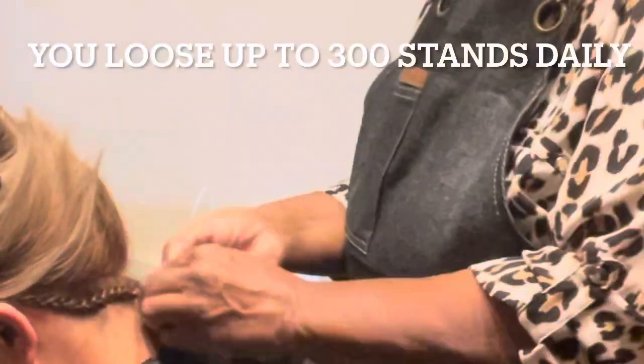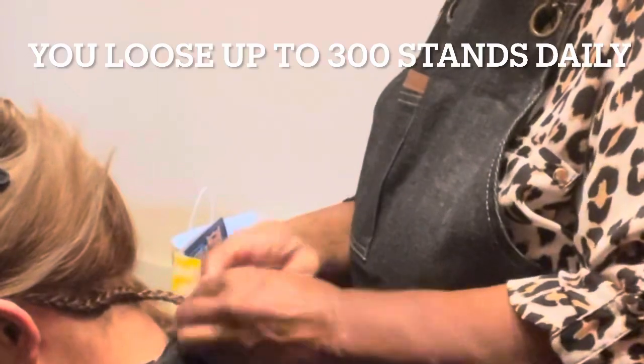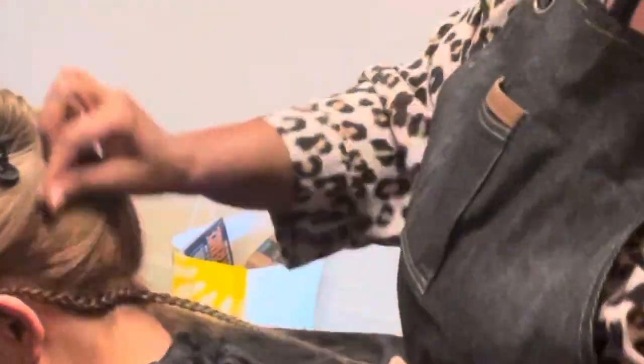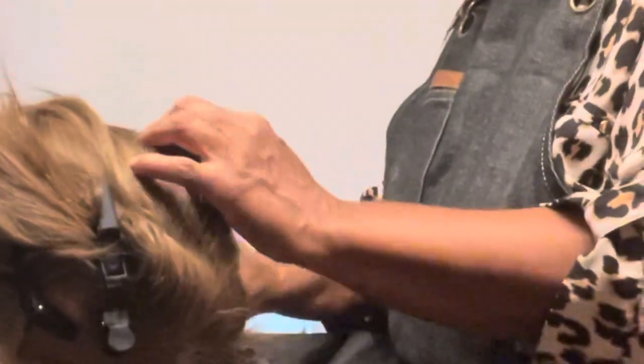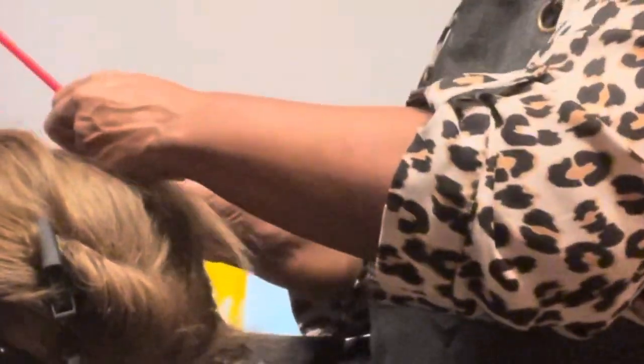The hair that normally would have come out on a day-to-day basis, but is trapped in the braids, you won't see that breakage. And it's not breakage, it's normal hair loss that takes place every day. But because your hair was in braids, you don't see that loss until you're taking those braids down. So don't be alarmed that you see a wad of hair. That's hair you would have lost in the first place.